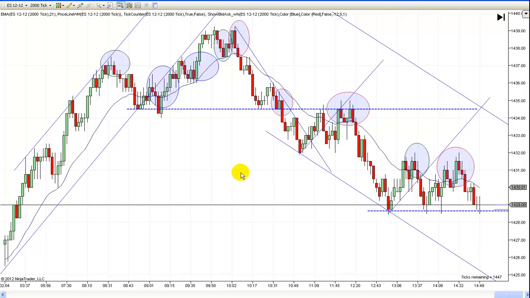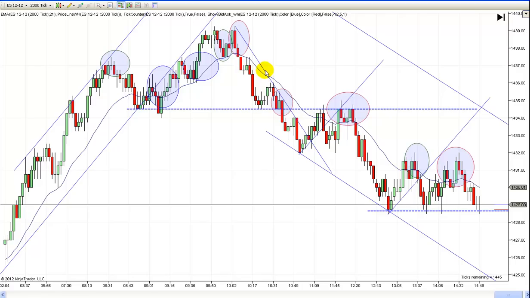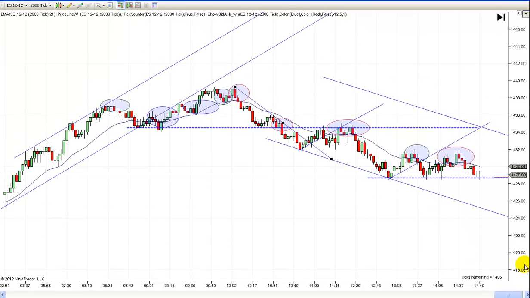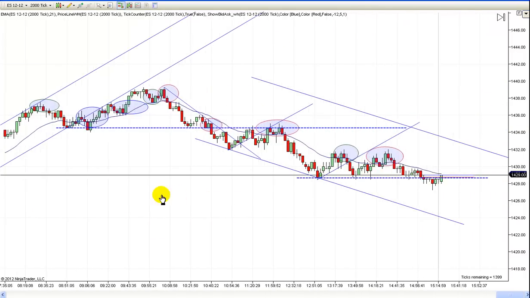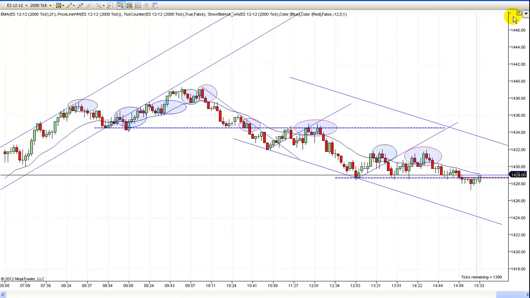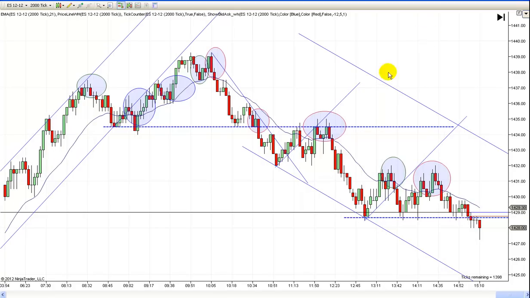So I was looking at that and thinking, well, maybe that's the trend line, but I knew that's steep, and so it probably wasn't going to hold very long, but sometimes they do. You just never know. We had a big opening gap. I didn't talk about that from the open this morning. It was way down here somewhere. So at this point now I'm thinking, well, that's where we're headed. We're headed down there to fill that gap maybe. But then we just got stuck right here and there wasn't any more selling.